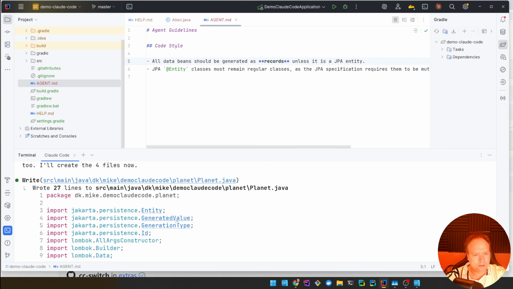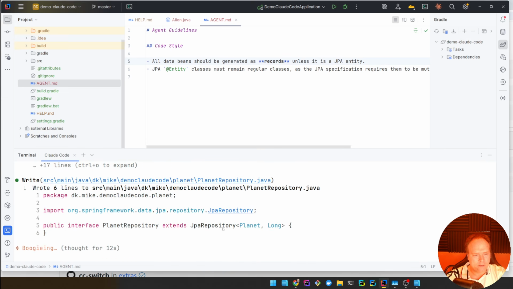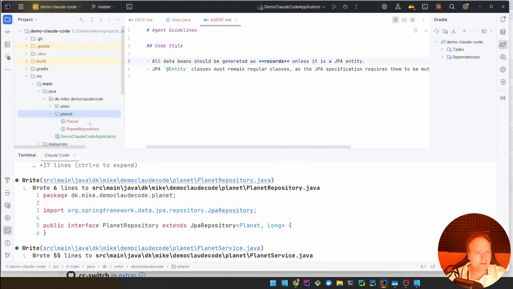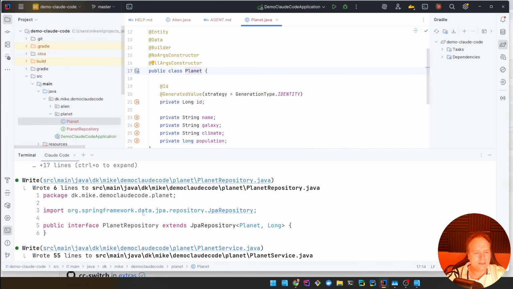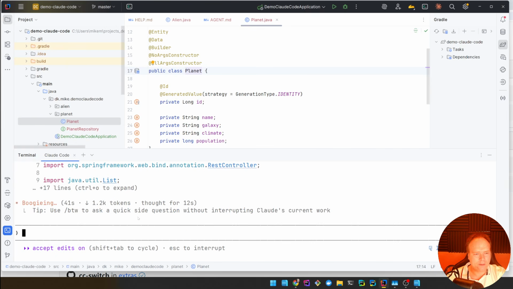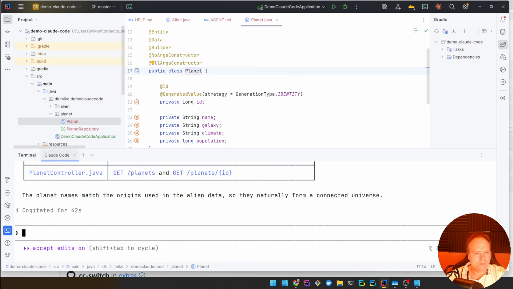That's quite cool. So now it should actually create a record with the planet instead of a private variable planet. It's still a class. That is really annoying. It should not be. I think it's agents then.